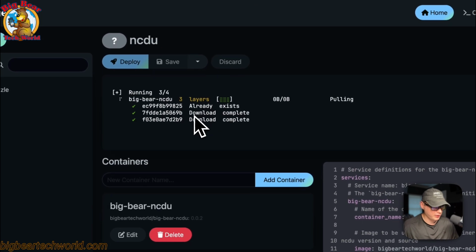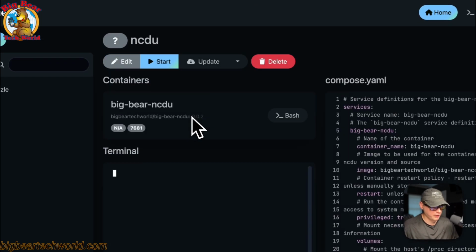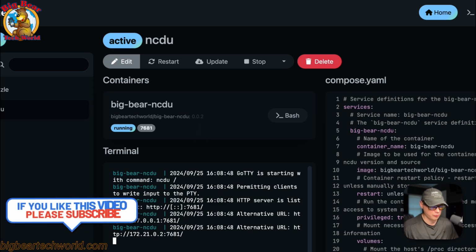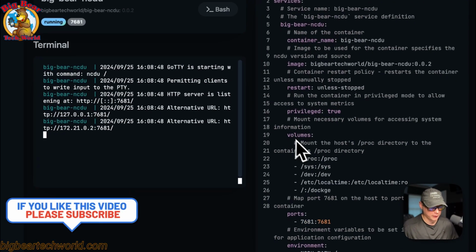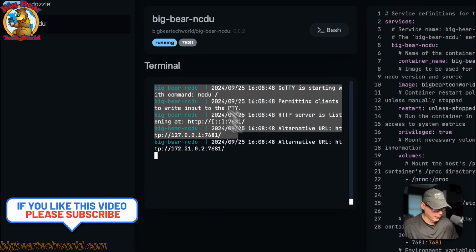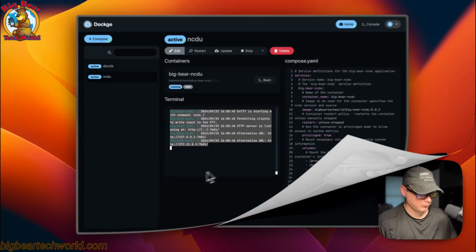So what this is doing is it's downloading the Docker image off the registry, getting extracted, getting it up with Docker Compose underneath because this is using the Docker engine. It's also setting up the volumes. So we got it up and running, and it's good to go.